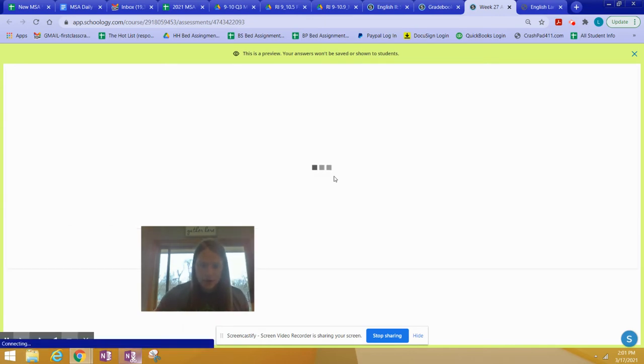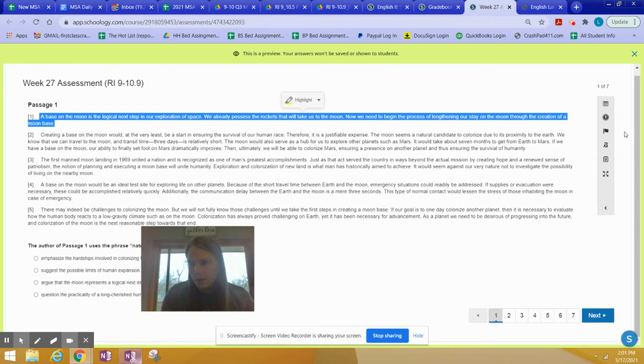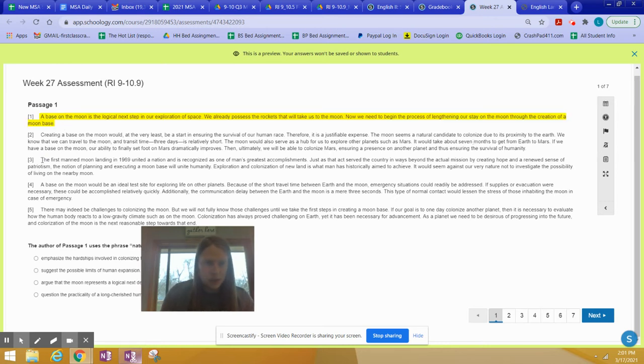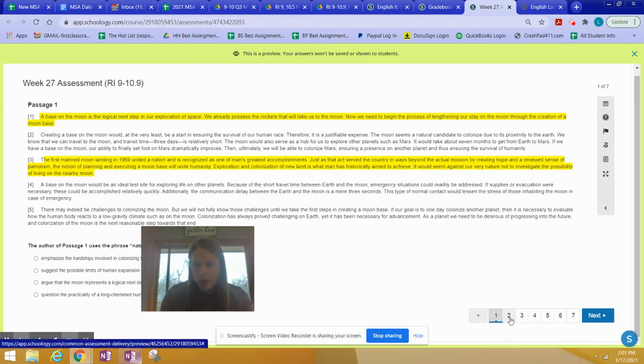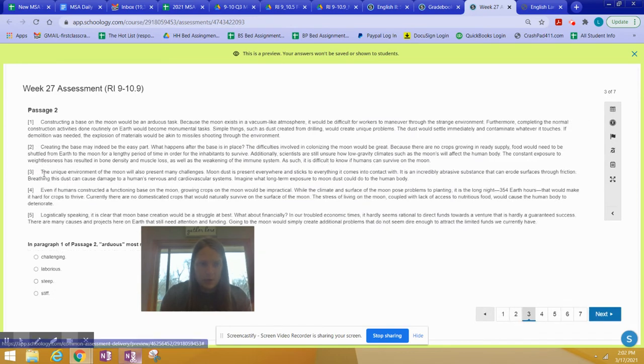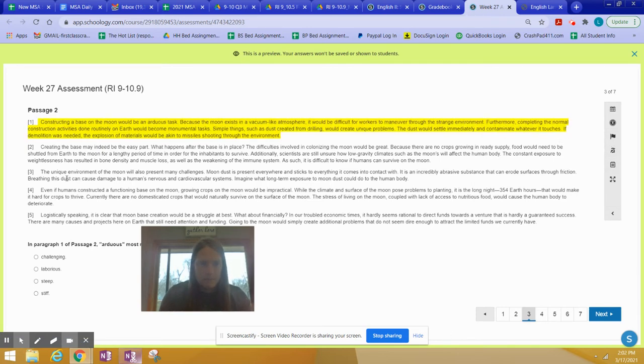And as always, the first strategy that you are going to use is to read and to annotate. Now, because we are dealing with two different texts, you're actually going to have to flip through the questions a little bit here. So this is passage 1. The very first thing I would do, even before I attempt the questions, is just to read and annotate this text about the moon. Both of these texts are about the moon. That's passage number 1, and then the next thing I'm going to do is find passage number 2. So I'm going to read both of these before I answer any questions. That is my big tip.